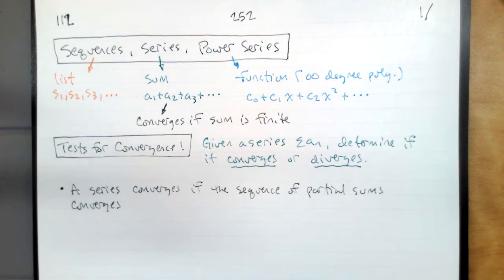Today, we want to continue talking about sequences, series, and power series. Our current game is to determine if a series converges or diverges. So we have entered the multiple choice portion of events. The game is going to be, I hand you a series, and you determine if it converges or diverges.